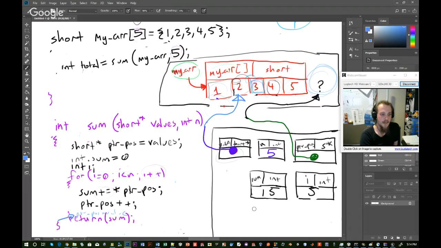If I need to get back to the start while working in here, and I've stuffed something up, and these values of i and n aren't reliable for me to get back to the start, then I need to crash my program or exit unexpectedly. So always try and keep a pointer at the start of your array, and it just means that you've safely got somewhere to go if you need. And then we just return as before. Does that make sense?